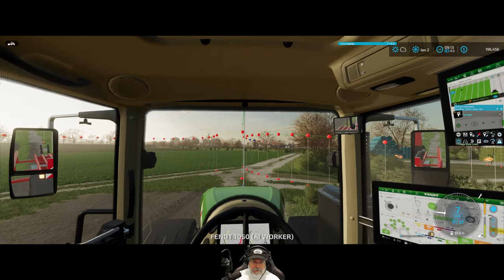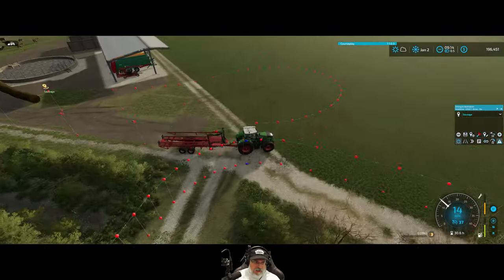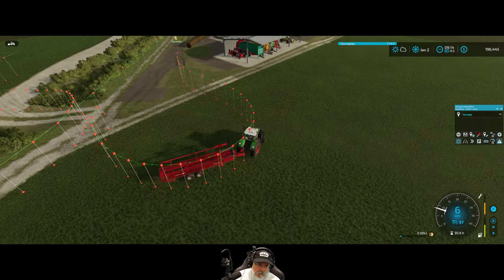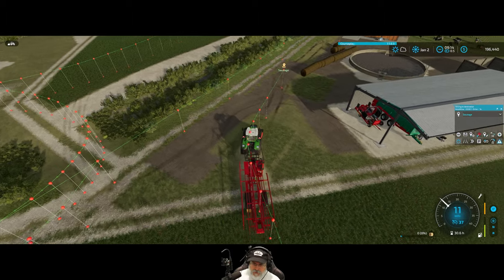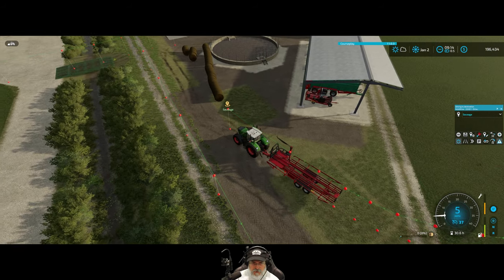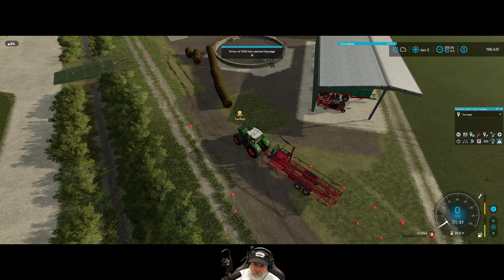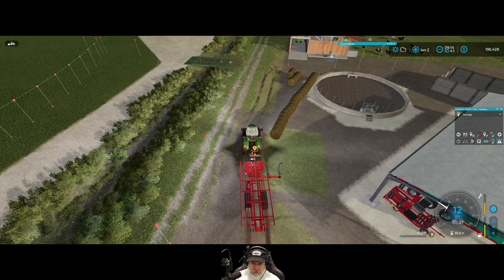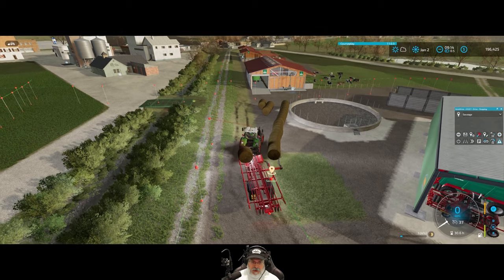Cool. Okay, back to our sausage loader. He's just following his path to the target. And as soon as he gets there, I'll turn off the auto drive and take control. All right, cool. So yeah, we're gonna have 1 more load and then just a little bit here. You should see the man coming up the road here in just a little bit.